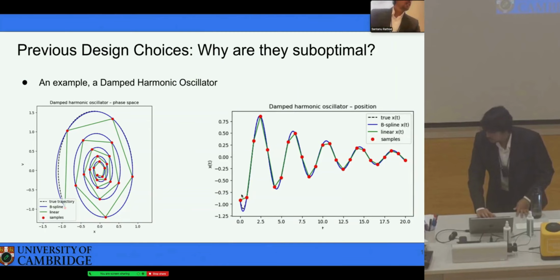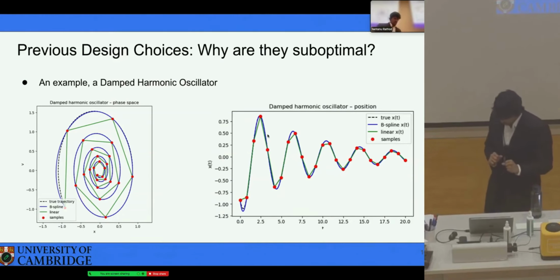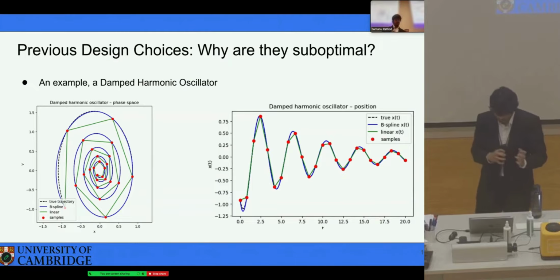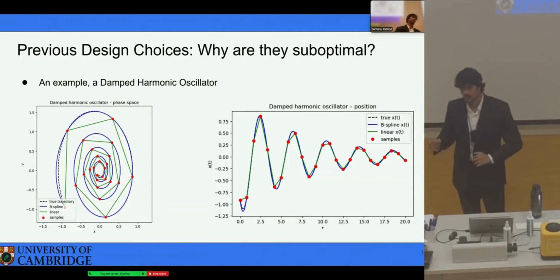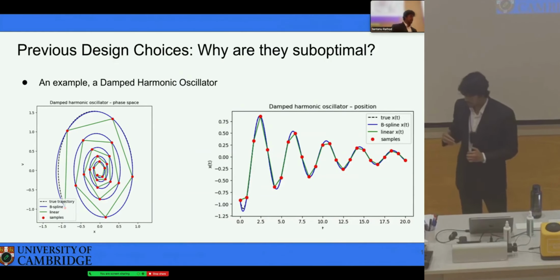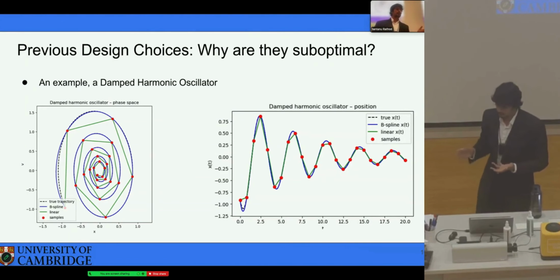So you can see this in the form of an example over here. What we have here is a damped harmonic oscillator system. A damped harmonic oscillator is basically when you have a blob of mass attached to a spring and you release that blob of mass from a distance, and that potential energy is then converted into kinetic energy. And the damping here essentially comes from the fact that you also have friction with the contact surface. So over a period of time, you basically get a damping effect.